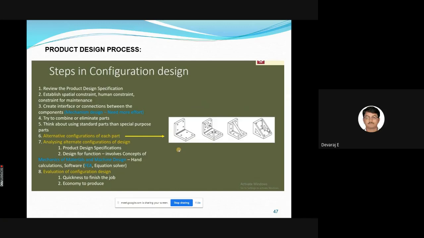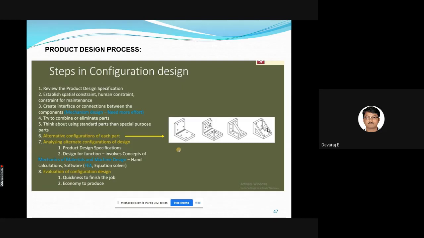Yes, sir. So that is called standard parts. So always you should use the standard part which will be available in the market, like a nut and bolt. You should see what is the standard of nut and bolt, like 3 mm or 4 mm or 5 mm. So that is called the fifth point. Always remember, when you are manufacturing any product, you should go for standard size. You should not go for special purpose parts, because if you go for special, again you should invest to manufacture the nut and bolt. So only he's telling, go for standard parts.